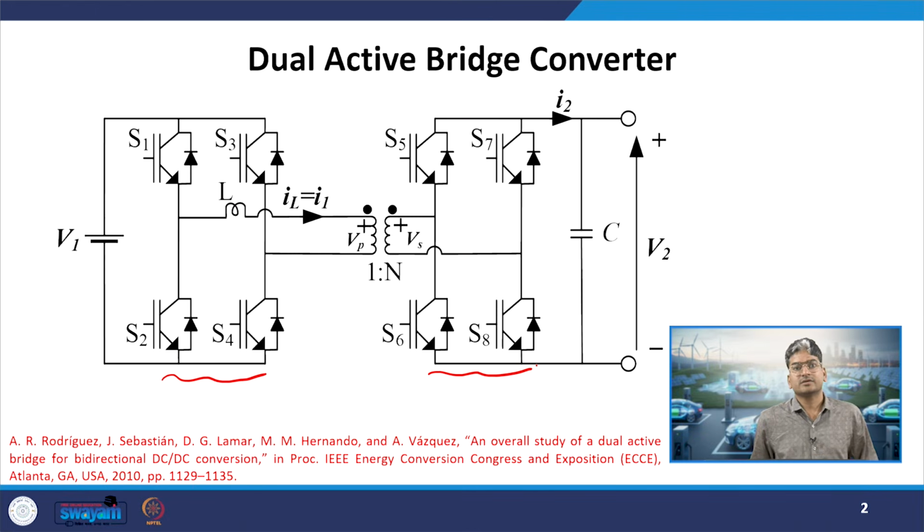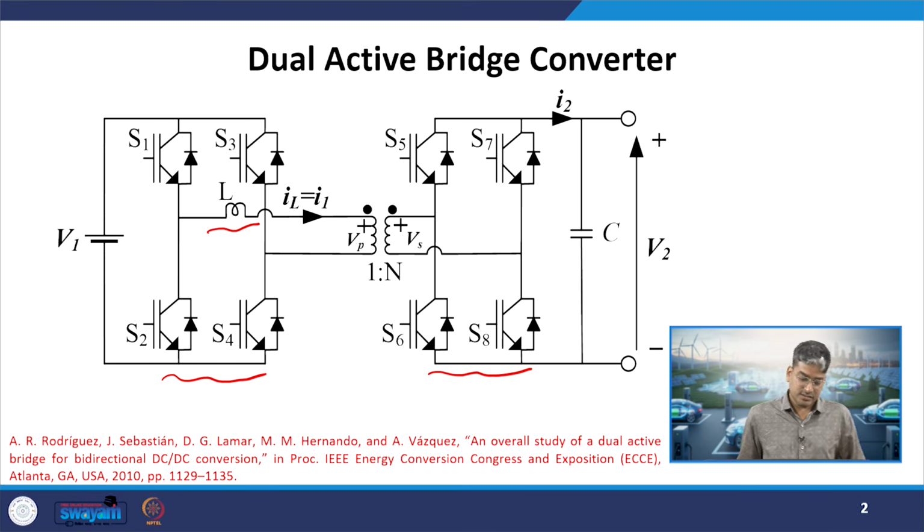Welcome back. So, in the last class, we started our discussion on the dual active bridge. As we have seen in this configuration, it has two bridges, one on the primary side and one on the secondary side. And we have discussed it will be using 8 fully controlled devices, may it be IGBT or MOSFET, based on the power rating and the application. We can have an external inductor, or we can use the leakage inductance of the transformer for this L, which will be responsible for the power transfer, which we will be seeing today in detail.